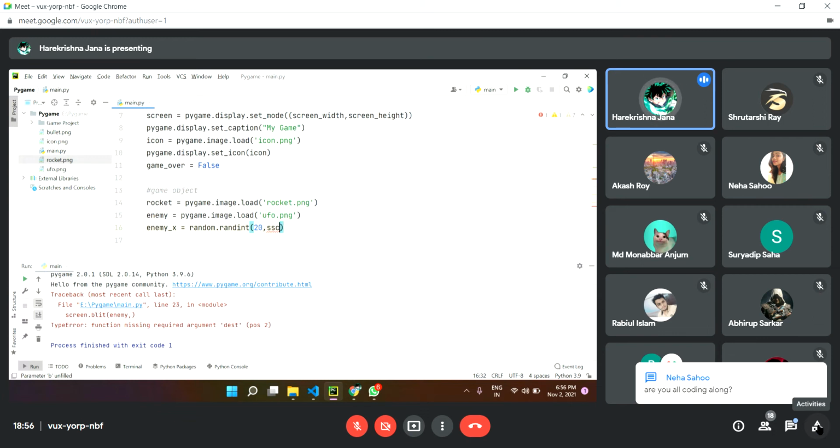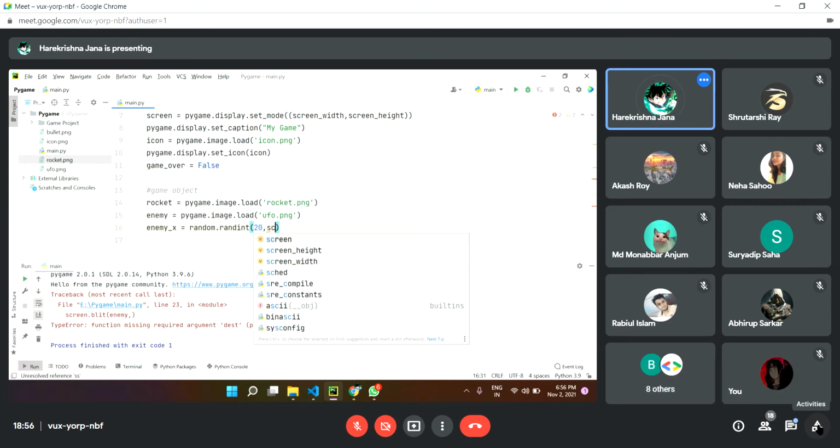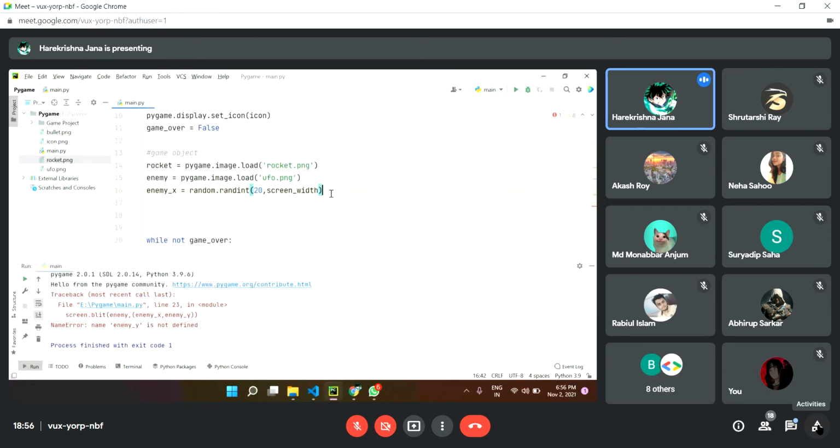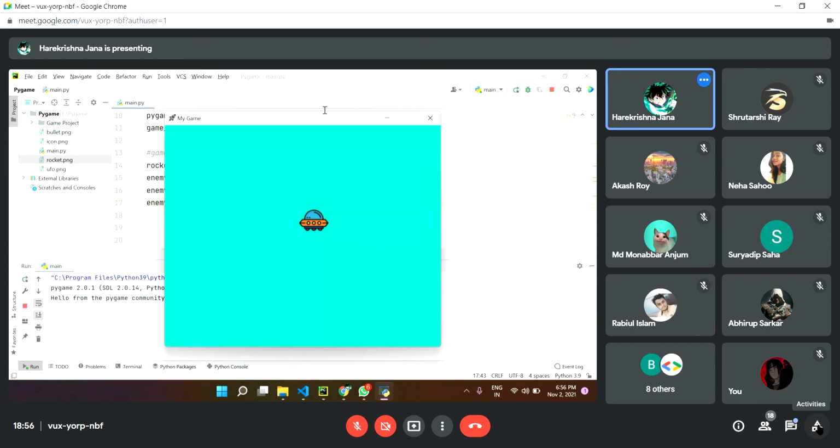This will be screen width for this x, and you know I have not put the screen height for enemy y. So let me put the screen height. Now if I play this, it is working.